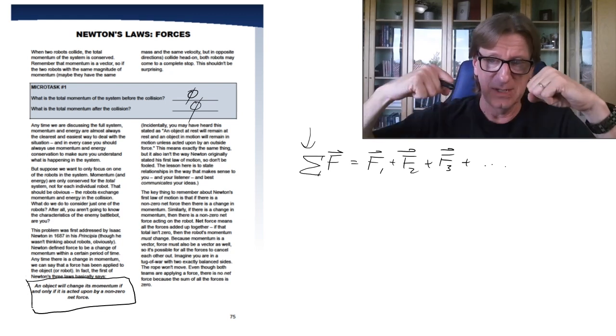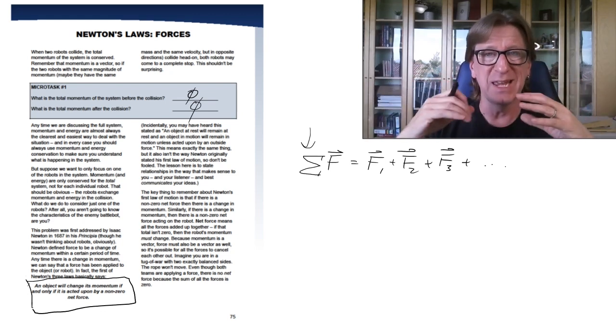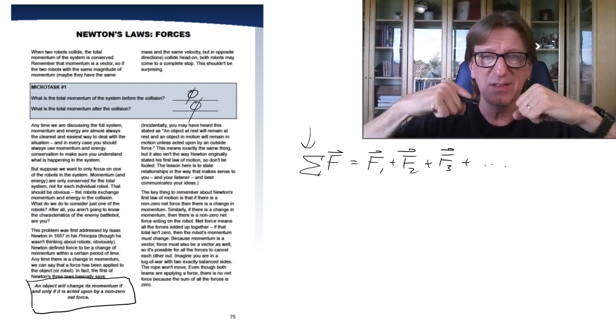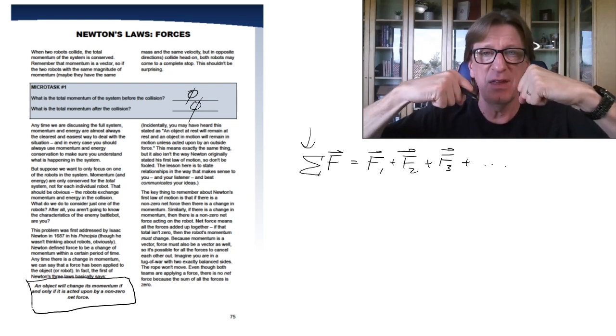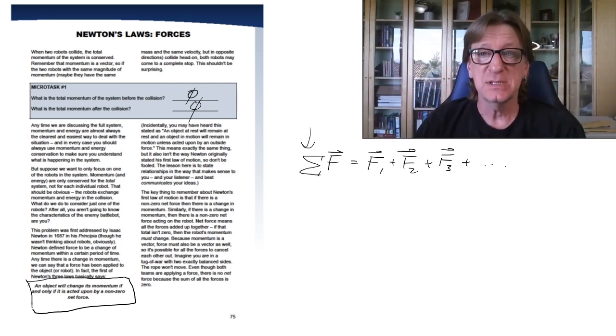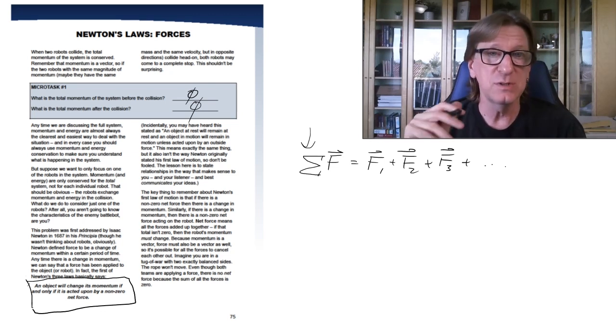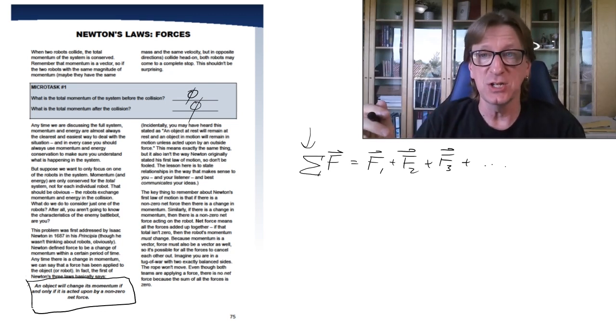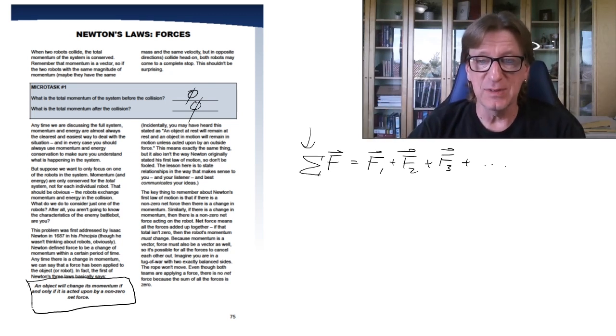But if the team on the left and the team on the right are pulling at exactly the same strength, the same force, then the rope isn't going to move. It's going to stay the same. It started out at rest, with a velocity of 0, so it's going to remain with a velocity of 0. In other words, its momentum is not going to change. And so that's a case where the sum of the forces is actually equal to 0.